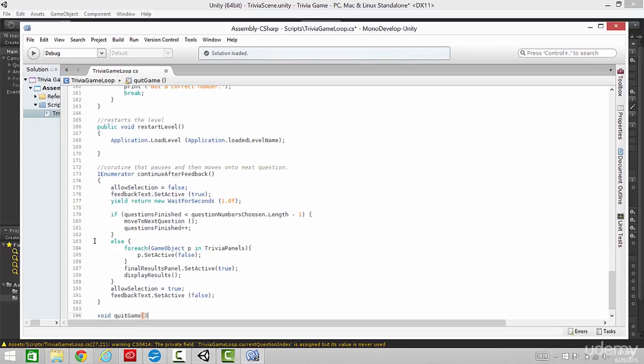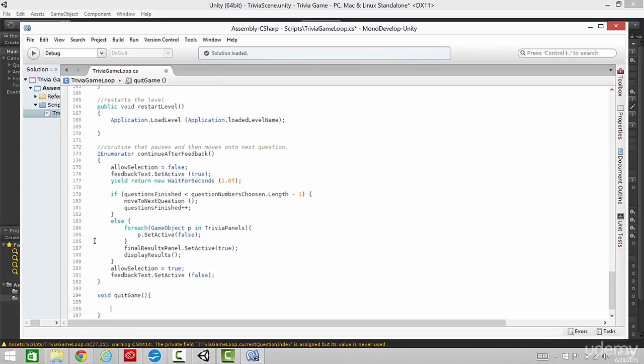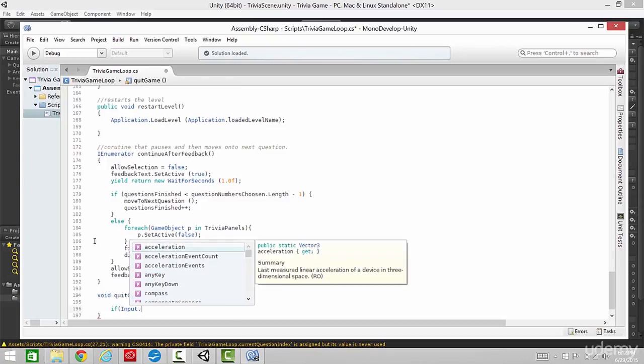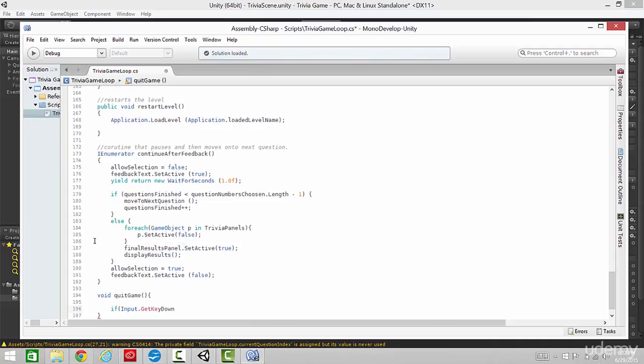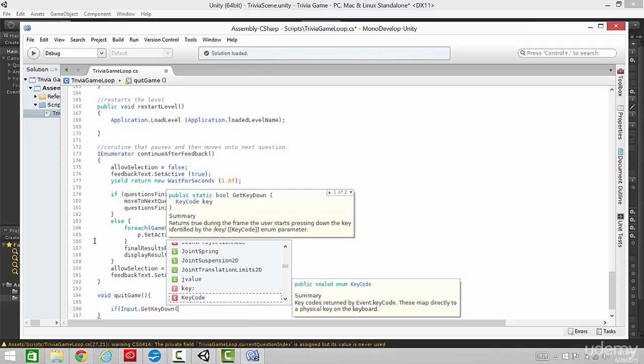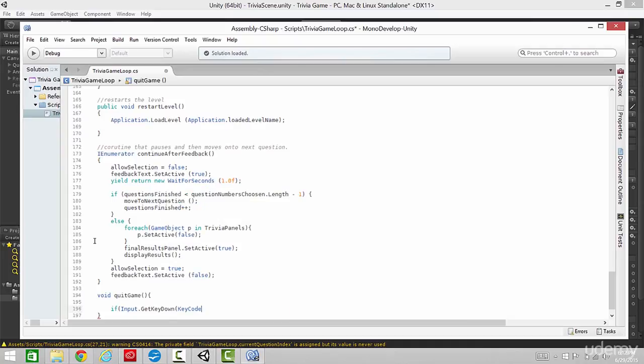Just like that. And for what's inside of it, it's going to have an if statement, and it's going to be if you get input, so Input dot, using the input class, GetKeyDown. So it's checking to see if a key has been pressed down. And then as a parameter, KeyCode, you can use that, dot Exit, I think, or Escape.